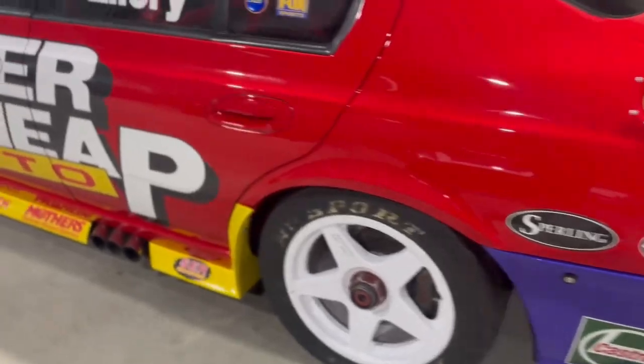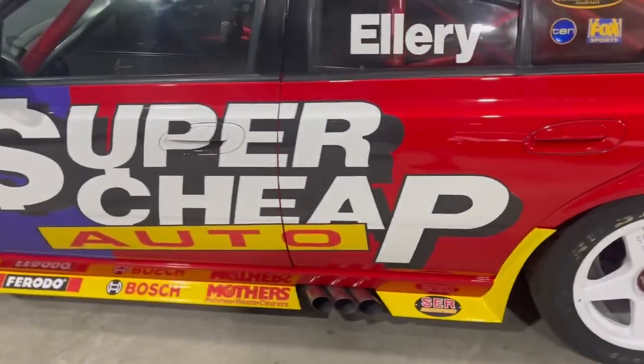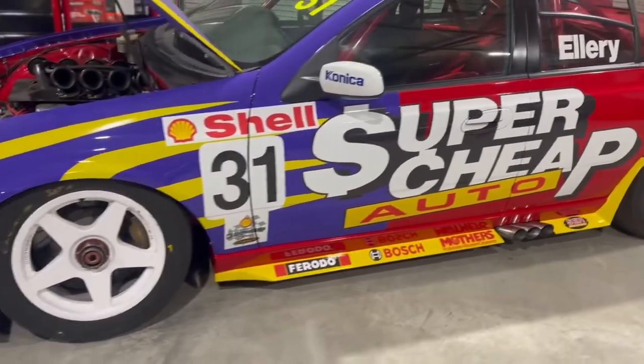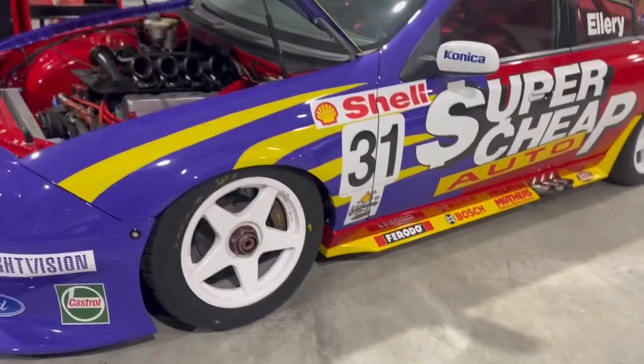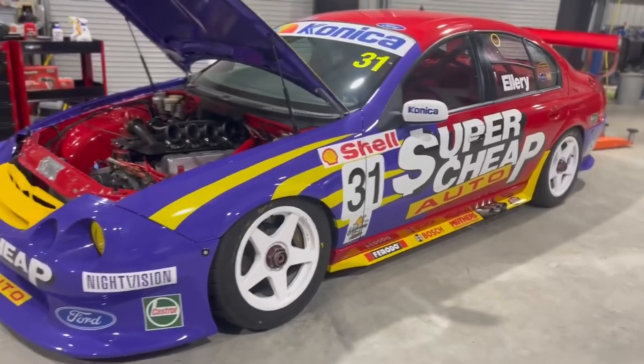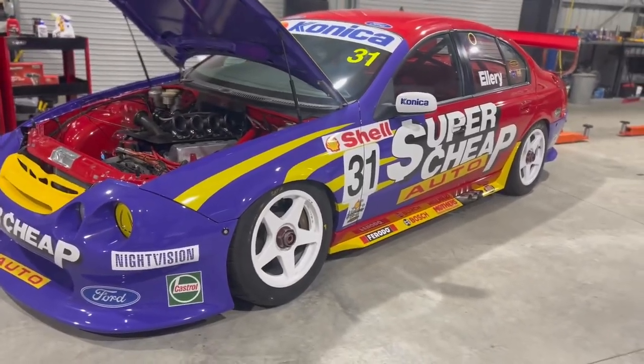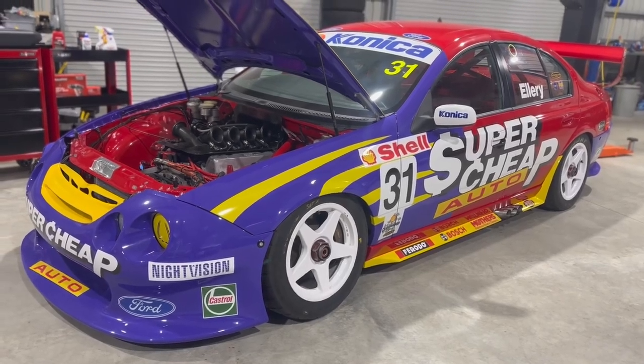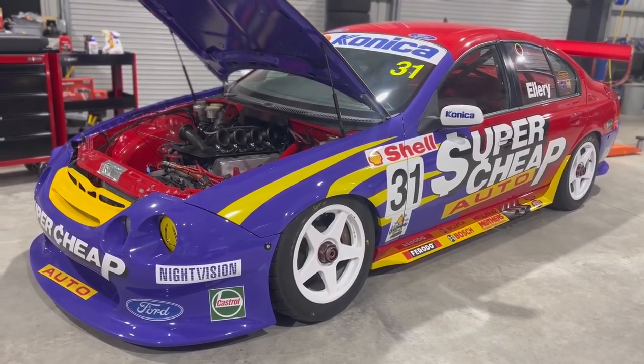So yeah, that's basically where we're at as of tonight, and hopefully as the next few days evolve, we'll get a little bit better idea on how this is all going to play out. As I said, it's a starting, running, driving car. Still hasn't turned a wheel on the ground yet. We just want to make sure that everything is immaculate before we do that.